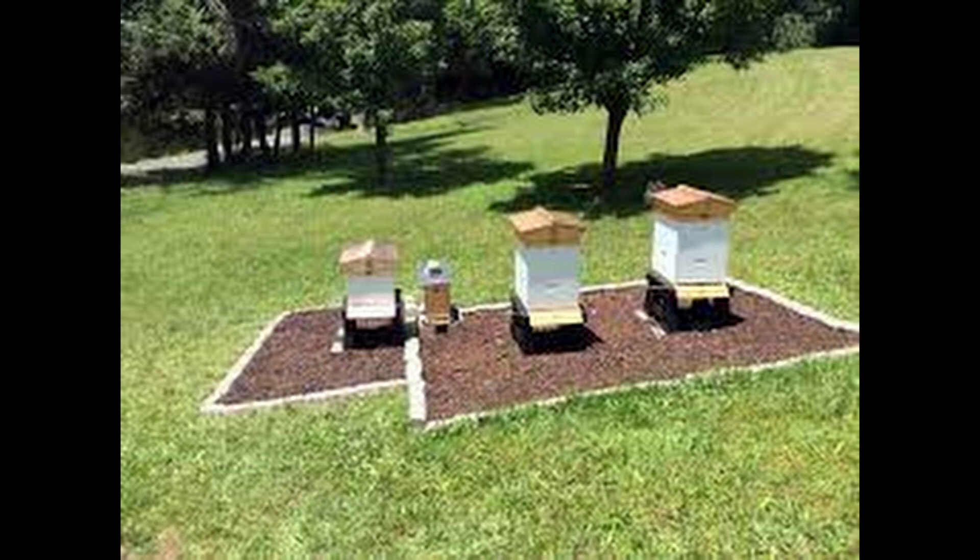When Clemson University did a lengthy study on this, they found that the larva will crawl up to 14 feet from the front of the hive. There are a couple of things we can do to help at this stage — putting down a black cloth or landscaping fabric so that it will burn the larva when they hit it. This is a good picture: there is landscaping fabric underneath the mulch around these hives. I've also seen people use river stone to help dress up the bee yard.